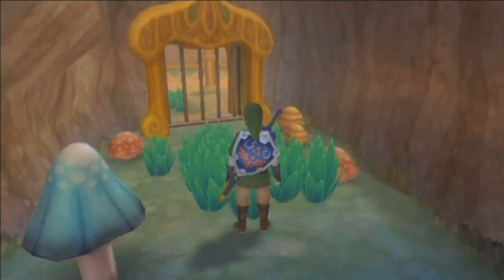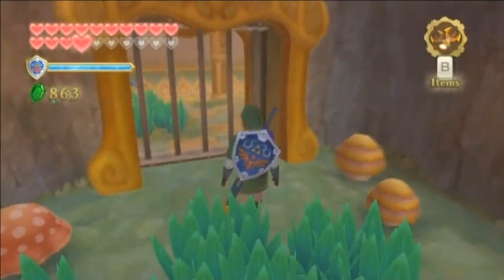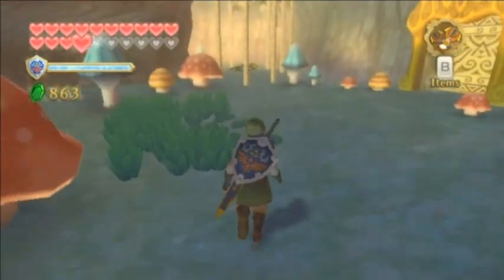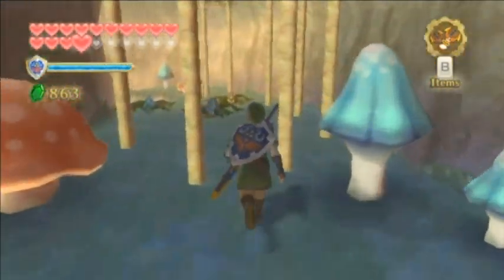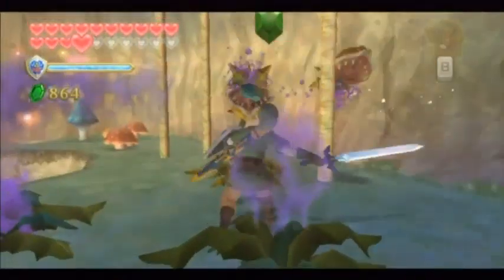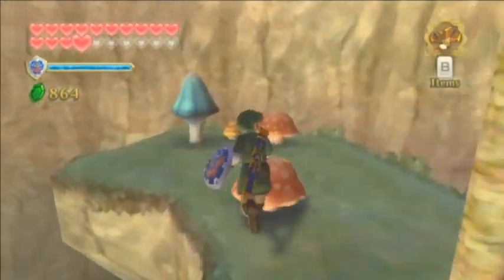But every time you want to go to the next room, you're going to have to solve a puzzle in the current room. Each room is arranged in such a way that you'll be able to take shortcuts through it, so you won't have to solve it every single time. But still, some of them can be a little tricky.